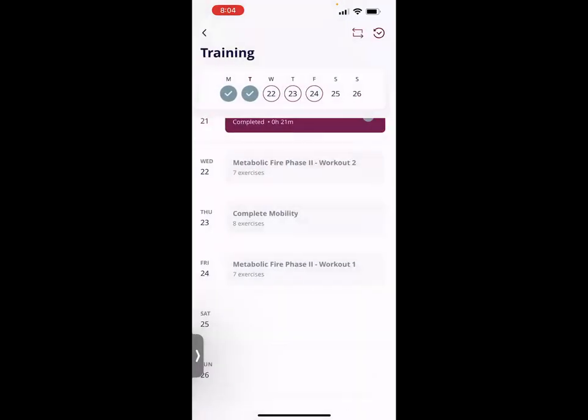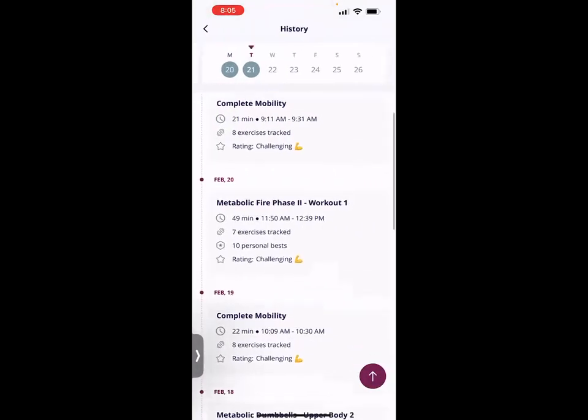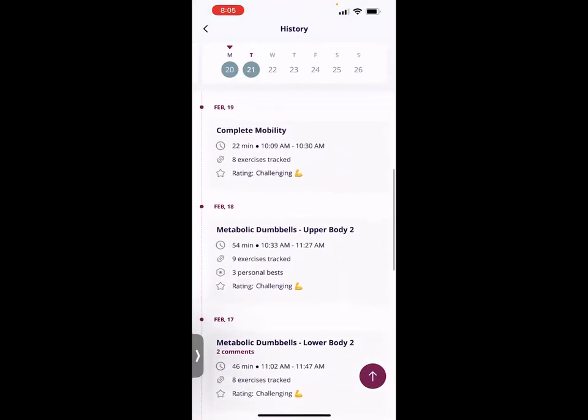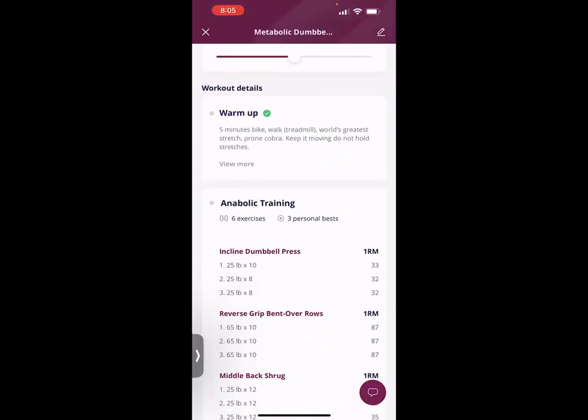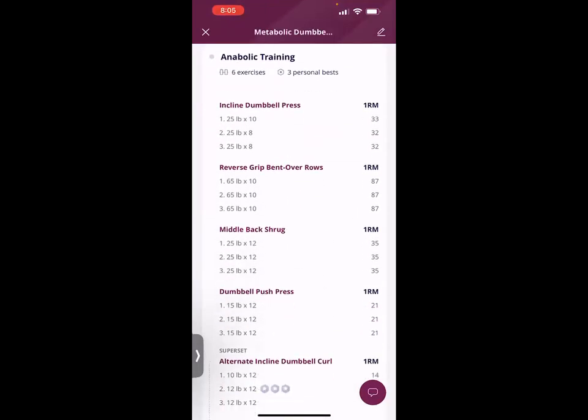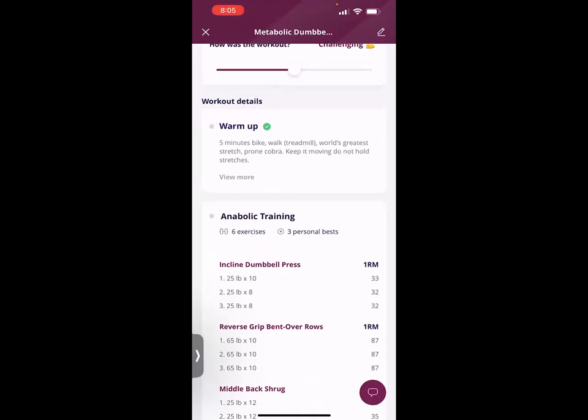I just hit the little check mark with a circle here, and what that does is it shows you the previous workouts that you did. When you go through a workout program, you're tracking the weights and how many reps you're doing, and you're able to click back into the workout and see what you did in the past, which is super helpful, because how we become more successful with our workouts is we increase our weight over time, increase our reps, or change our rep range. And that's what David prescribes to you. But it's just nice to see if you forgot what your poundage was.